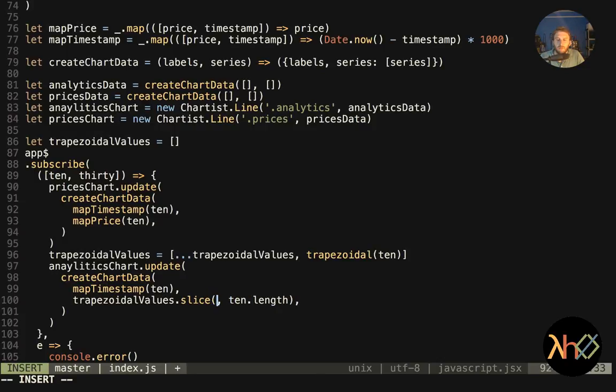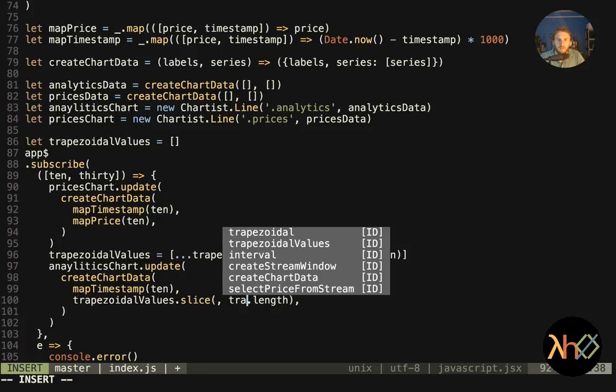And then, so where do we want the beginning to be? Wait. So the difference between the two. We have our trapezoidal values, then we have 10. So their lengths are different. And so we need to remove from the front the difference.